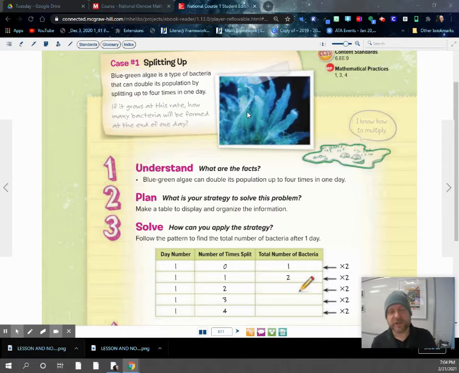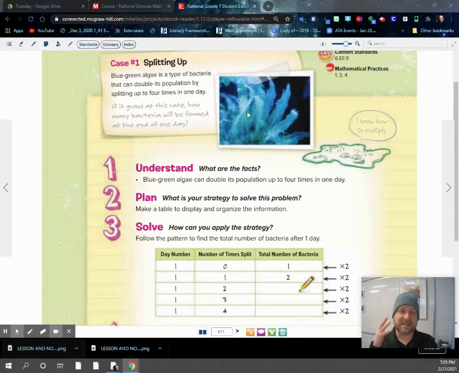So today you're going to be doing something a little different. You're going to be doing a little section of the book called Problem Solving and Investigation, and these are bigger thinking problems. So you're only going to have a couple problems to finish here, but they're going to have multiple parts and may cause you to actually have to think outside of the box a little bit on how to solve these problems. So what I wanted to do today, I wanted to go through the first one with you.